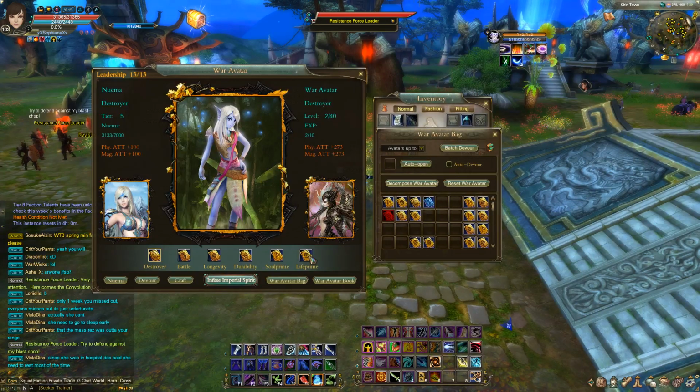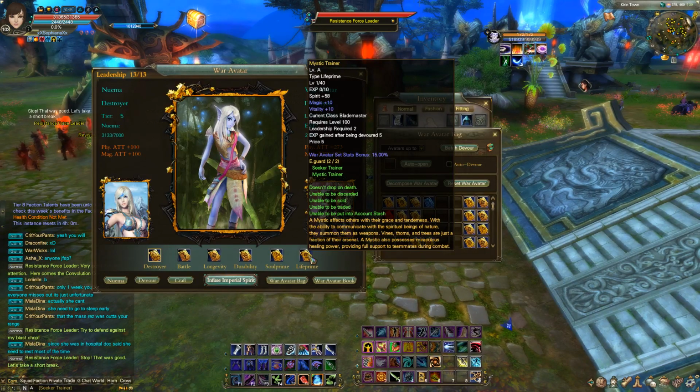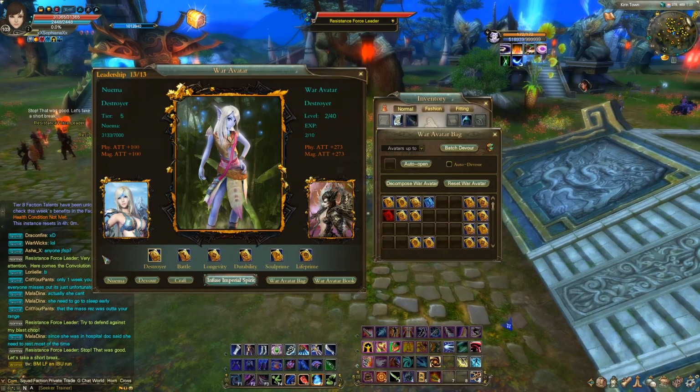Spirit's a new stat that pretty much makes you relevant late game. If you don't have spirit, you're not really relevant to other players. It's actually useless in PVE. But if you want to be relevant in PvP, you need them. But yeah, those are gonna be the six stats that you're gonna be worried about.